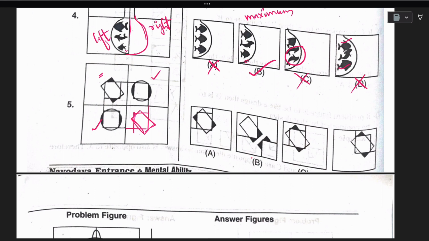So what can we eliminate first? First of all we can eliminate B because it is having an extra part, and then what we are expecting is in A and C, but D is in another direction, so we will be eliminating D also. So we are left with C and A. So we will compare this. The left side, and here also the left hand side is the same, but here this top one and bottom should be shaded, right? So if we compare like this, then we can select one among A and C that is matching. So we will be selecting C as our correct answer.